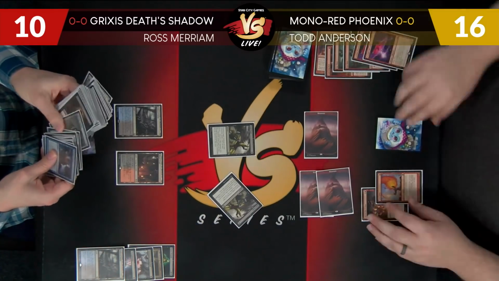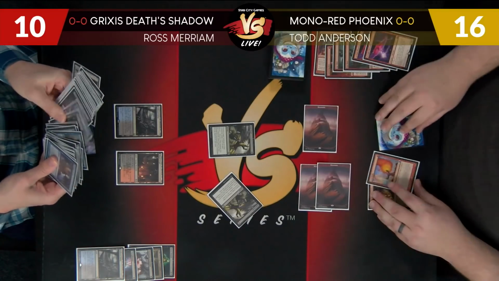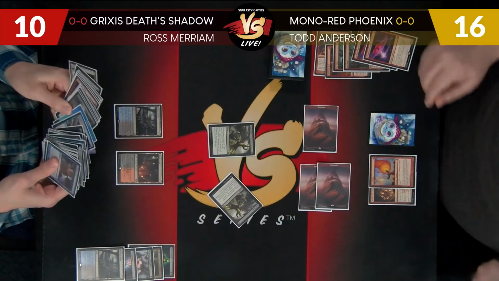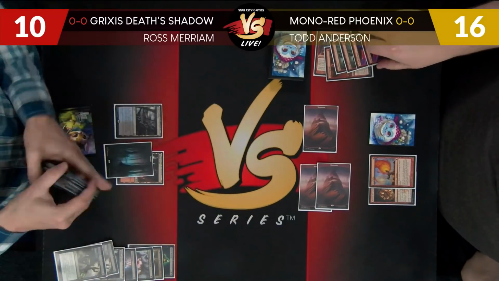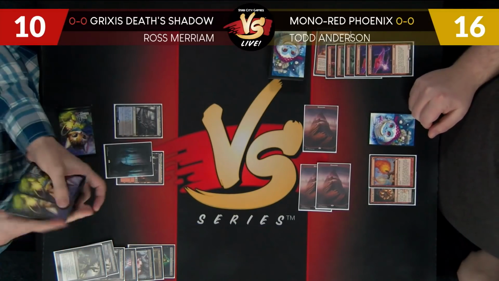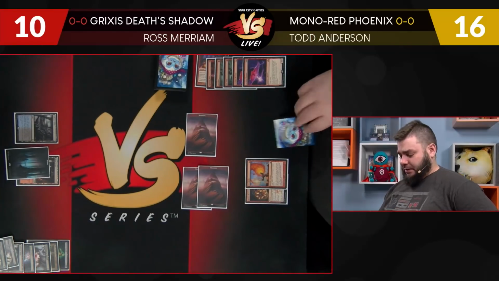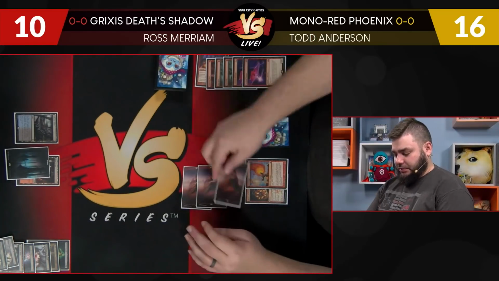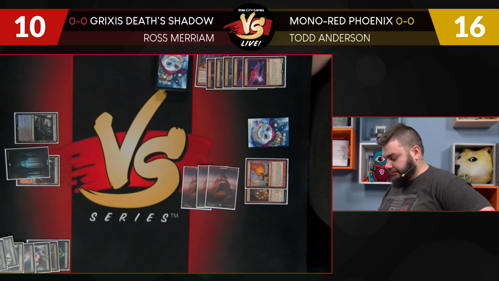That's fine. This is not going very well. We have failed to draw a threat here, and now it's going to be pretty easy for Todd to recur these Phoenixes. He's already 2/3 of the way there. Right. Just needs one more 1-mana spell. And with 6 damage, putting Ross to 4 shouldn't be that difficult to close things out from here, as long as he doesn't play Death Shadow and have a really good turn next turn.